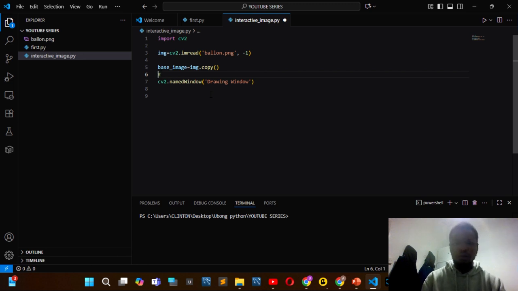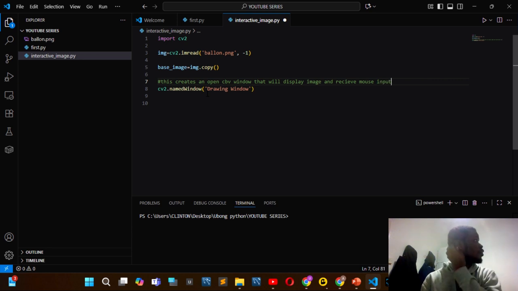So what does this do? This creates an OpenCV window that you display the image in and receive mouse inputs.